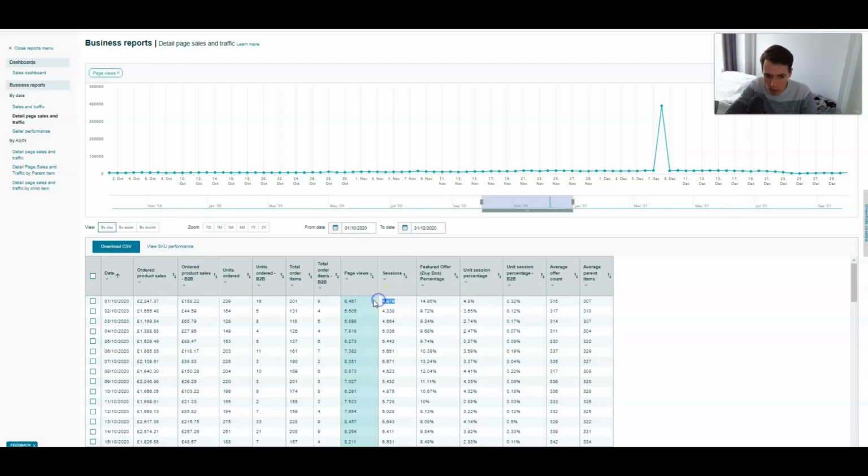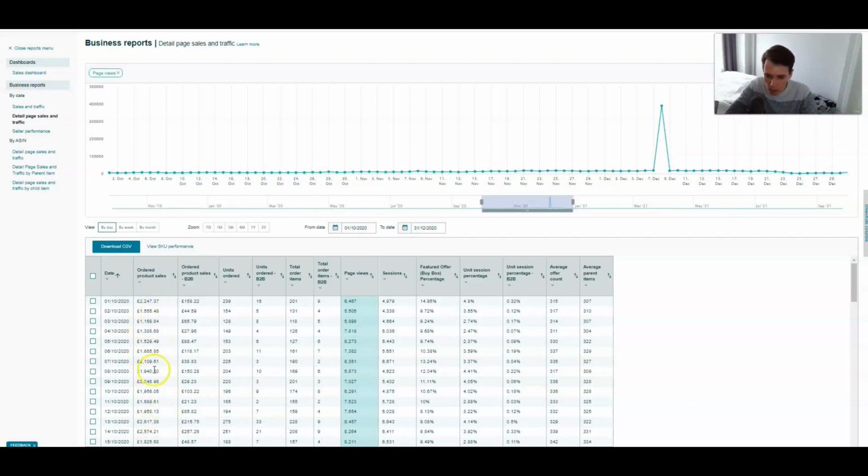I think I've used sessions before, but what we want to do is build up a picture. Page views is how many times people go onto it, and sessions is if someone goes onto it twice, it's going to show up here, but it won't show up here. You can use either. So what I want to do is look at the page views and look at the sales. So 1st of October, there's not really any noticeable crazy gains. My sales fluctuates a bit. It's not crazy, is it?